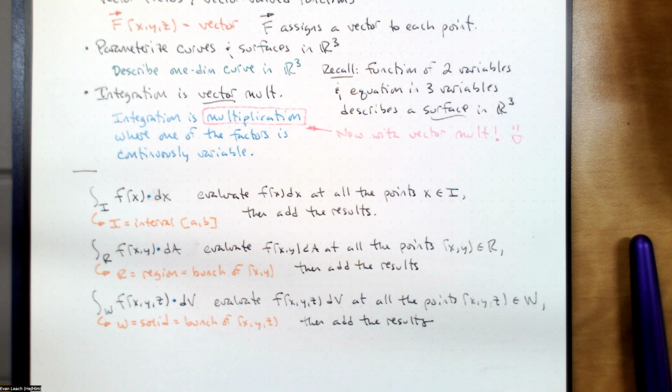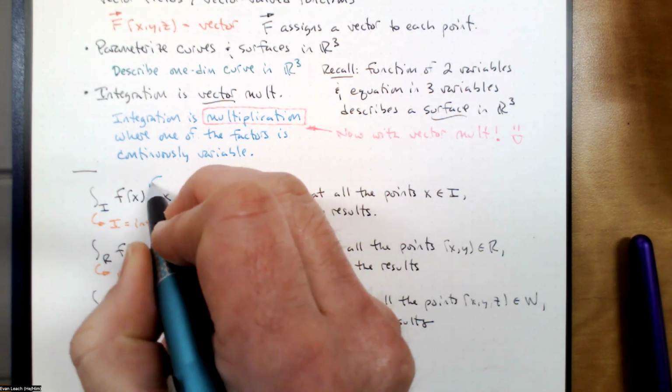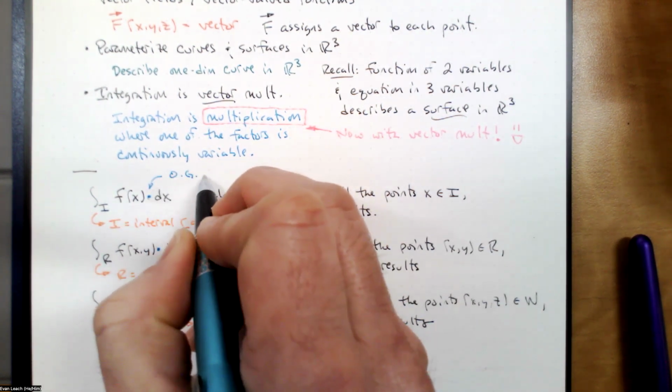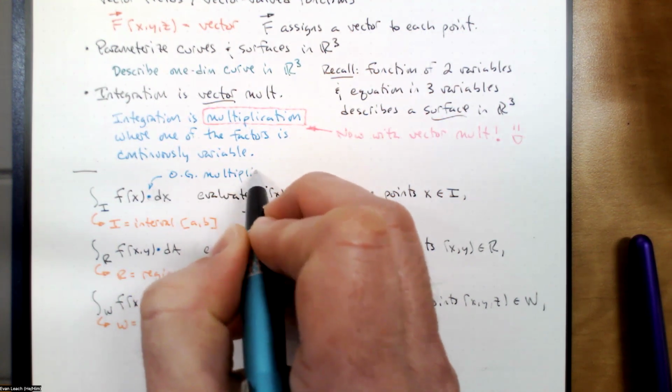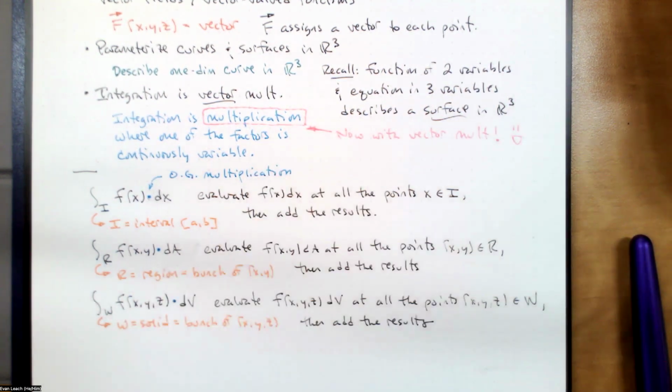That's the hierarchy. You learn addition, you learn the shortcut multiplication. You learn when you can use that shortcut of multiplication. And then in calculus, we just make the variable continuously variable. But we just had scalar, regular multiplication. All we're doing in vector calculus is trading our regular multiplication for vector multiplication.